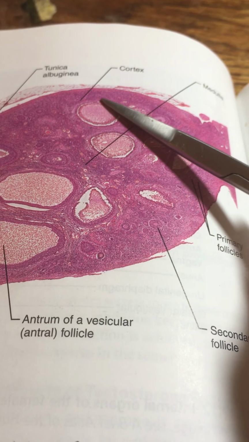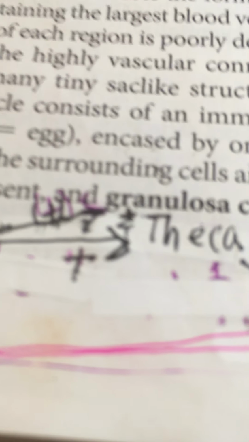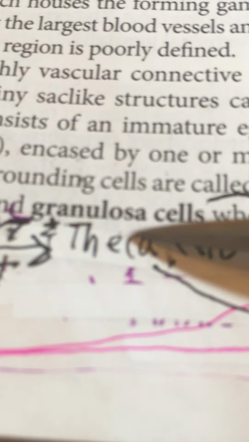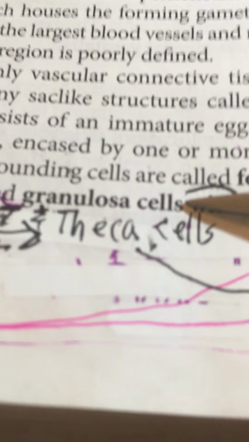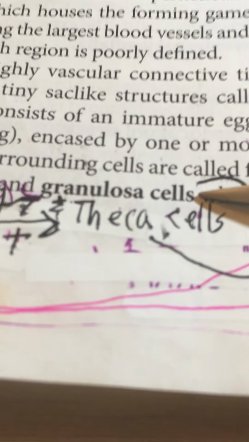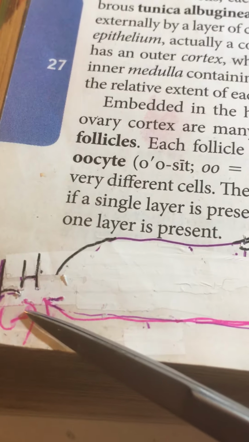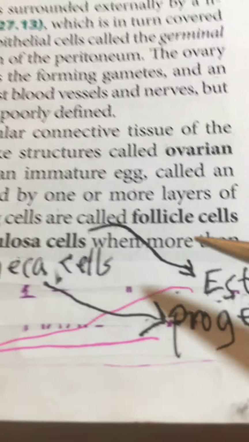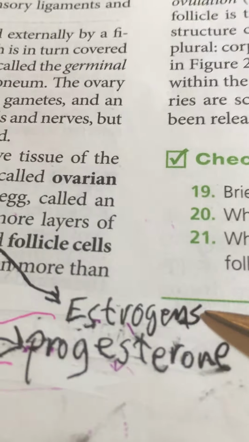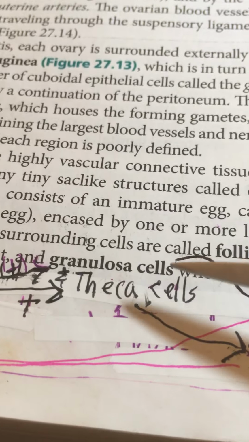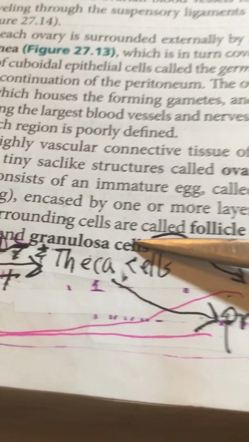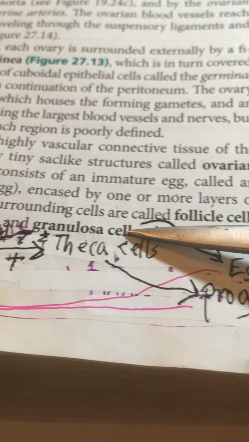Within these surrounding tissues of the follicle, we have two sets of cells that develop, two populations. One is called the granulosa cells. They are the first to form, and under the influence of LH, they produce estrogens of various kinds, and they essentially prime the tissues of the body with those estrogens.